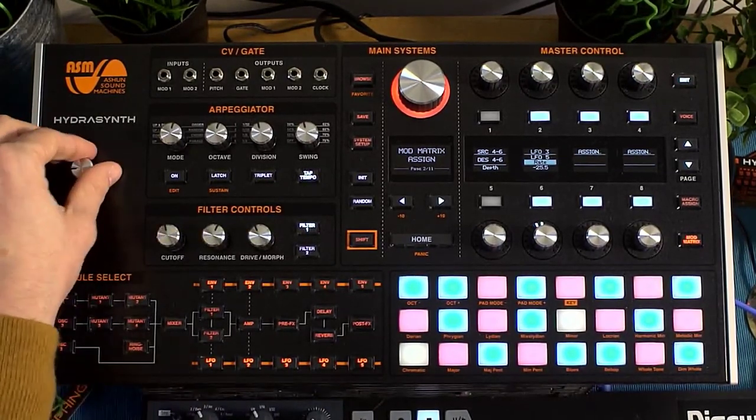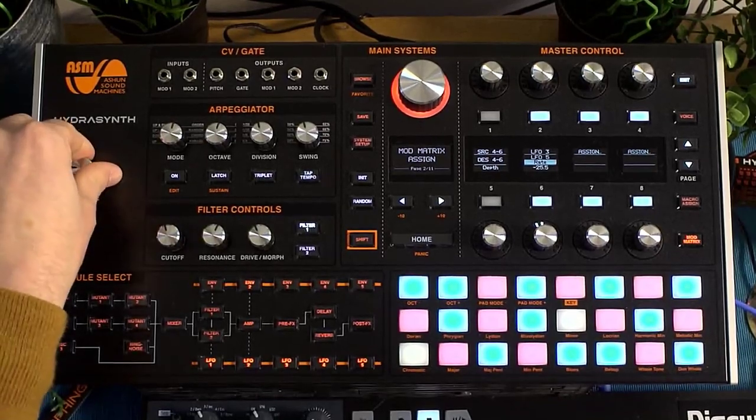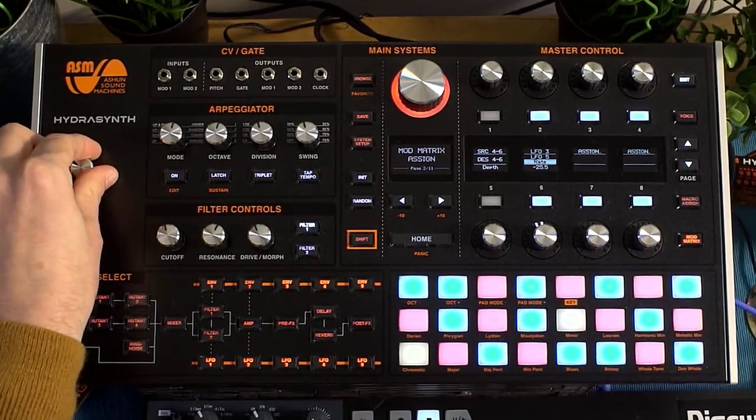Any other questions? Please ask your questions. I will attempt to answer them in as much as the things that I actually do know about this synth.